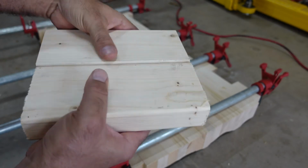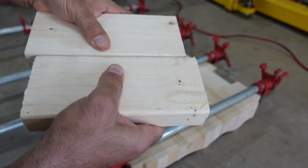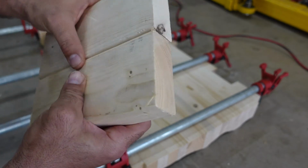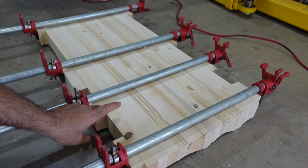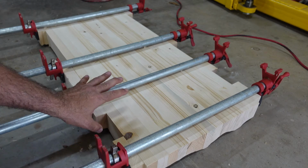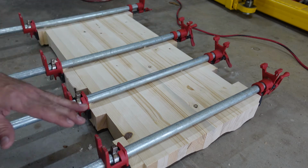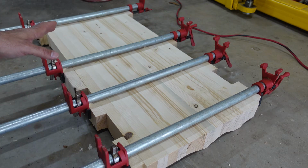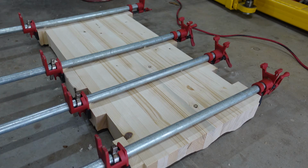And what it'll do, it'll stop it from moving this way. It'll still go this way, but we're going to fix that when we put it together. But it'll stop it from coming up and down. So it should line up exactly right after we get that done. Once we get it all smoothed out, it should come together right. Let's get these lines drawn.